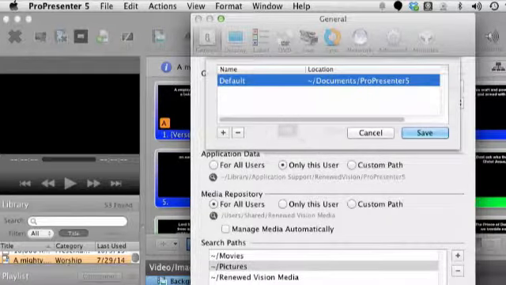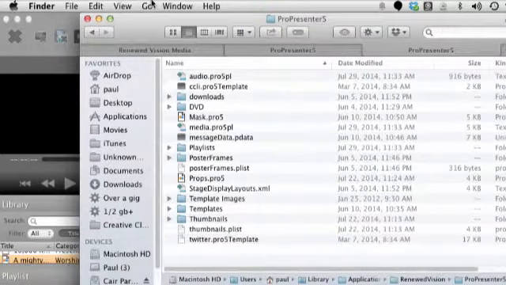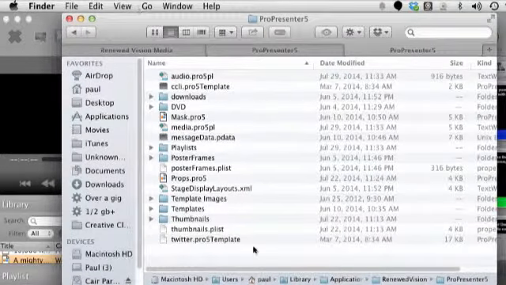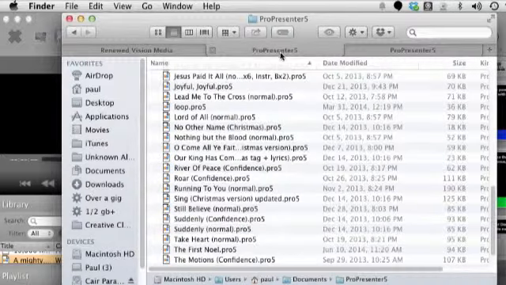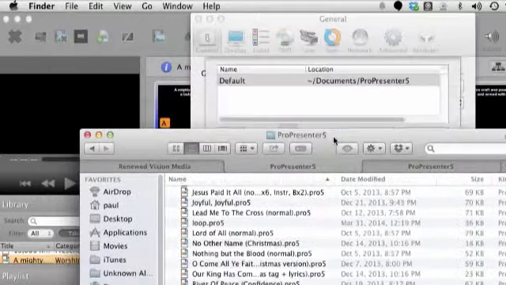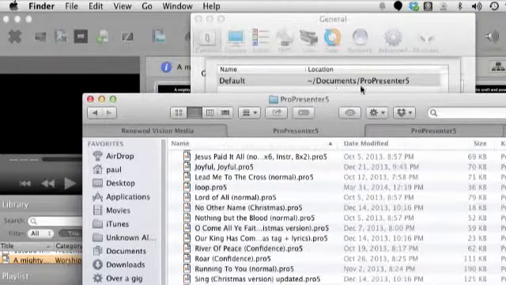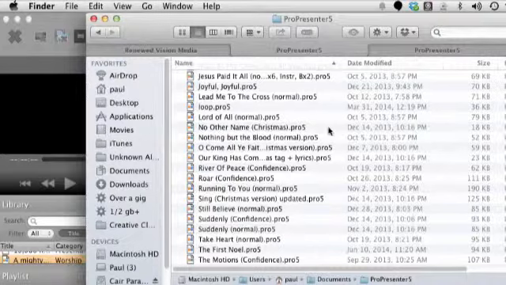Let me show you more specifically where that is. Bring this over here. That's not it. This is it. Okay, so remember over here it says tilde Documents ProPresenter 5. Well, on my machine, that is hard drive, Users, Paul, which is my main user.